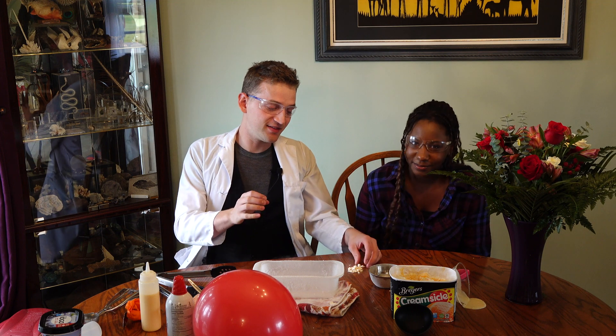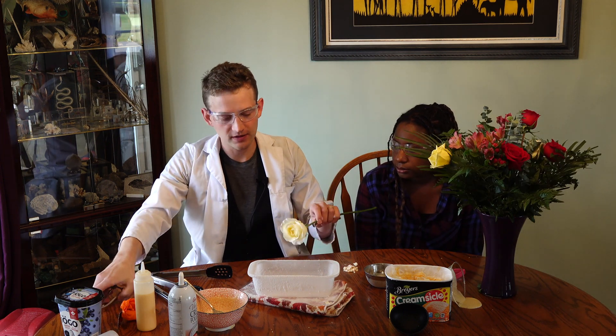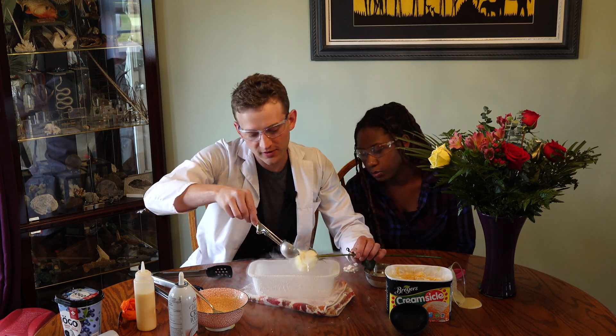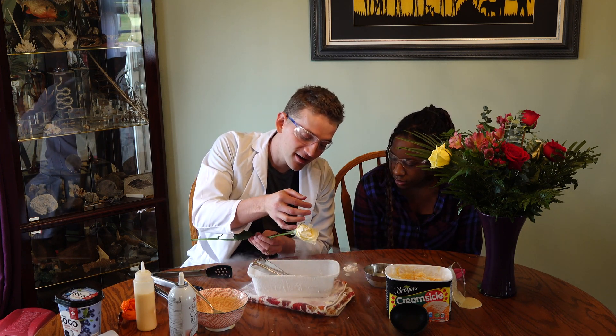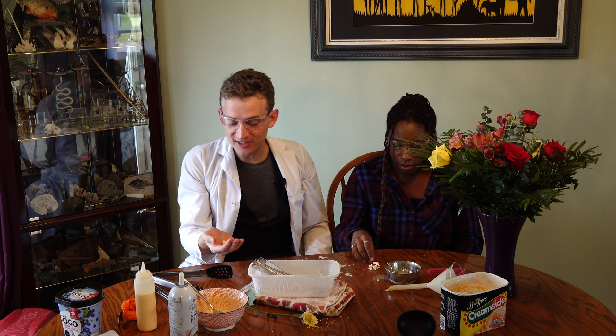In stores they do this exact same process where they dip the ice cream into liquid nitrogen, it forms these little balls, and then they warm the balls back up to something resembling zero degrees Celsius instead of negative 200-something. Now that the ice cream dots have warmed up a little bit, they are really good and they don't even hurt you.